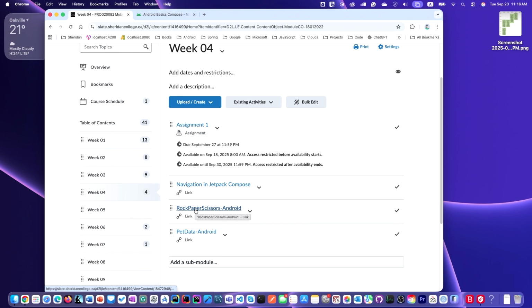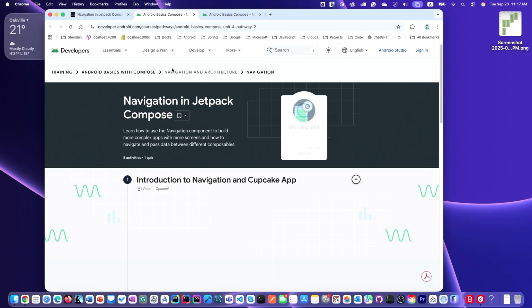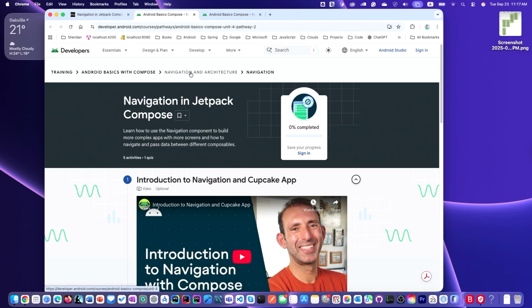Speaking about navigation, navigation without navigation system by using some kind of flags, state variables that you use as a flag which screen to show. It's not completely dumb, especially if you want to do something fancy. So going back to their course, if we go to navigation architecture, it is one step up from navigation.